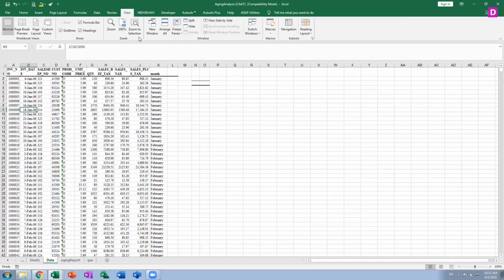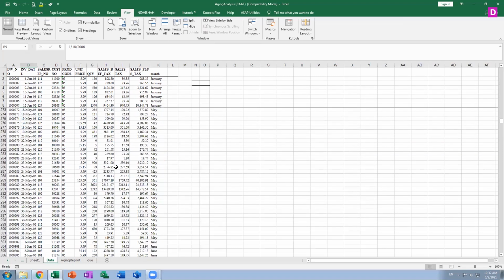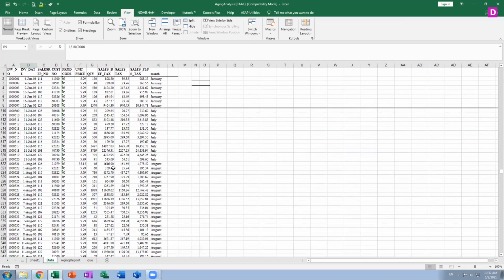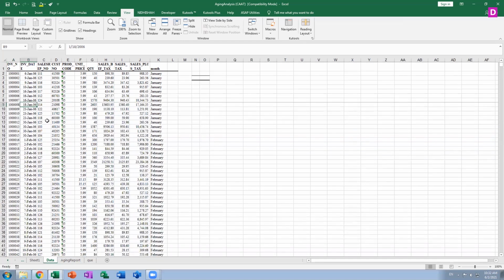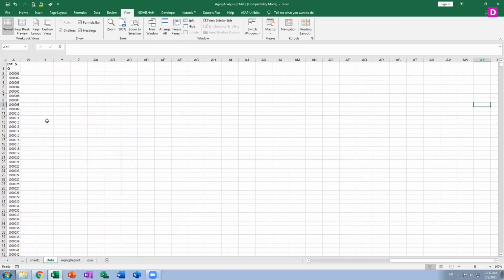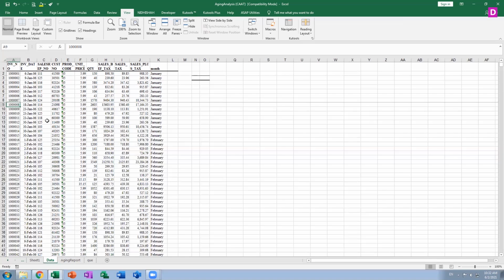If my cursor is here and I apply Freeze Panes here, then you are doing this one. This is called freeze, and this is called unfreeze, right? So make sure that this freezes the data and this unfreezes your data. When you freeze the data, this freezes the value. When you unfreeze your data, this unfreezes your value. This is freeze or unfreeze.